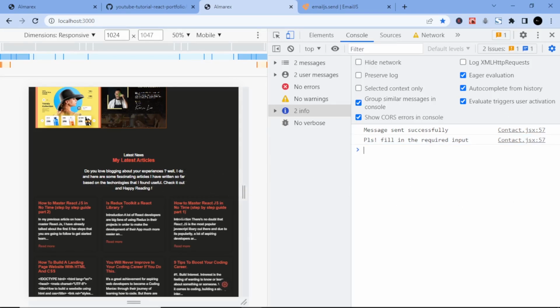The next thing that we have to do now is to actually receive all the messages that are coming from this website in our email address. So for us to actually do that, we are going to make use of the email.js that we already installed, and I hope that you've already created an account with them. So if that is in place, now let's get started.